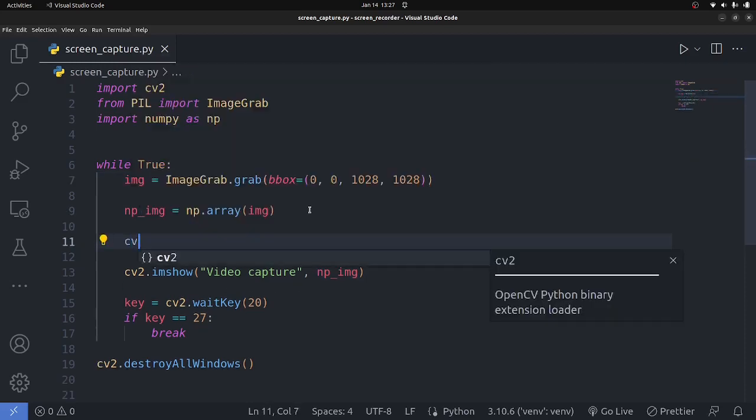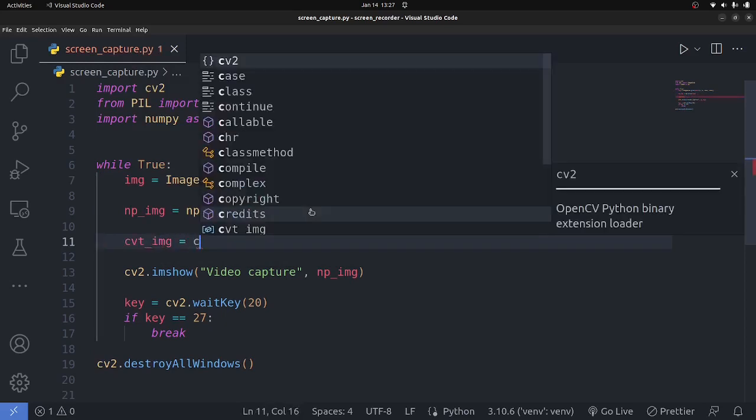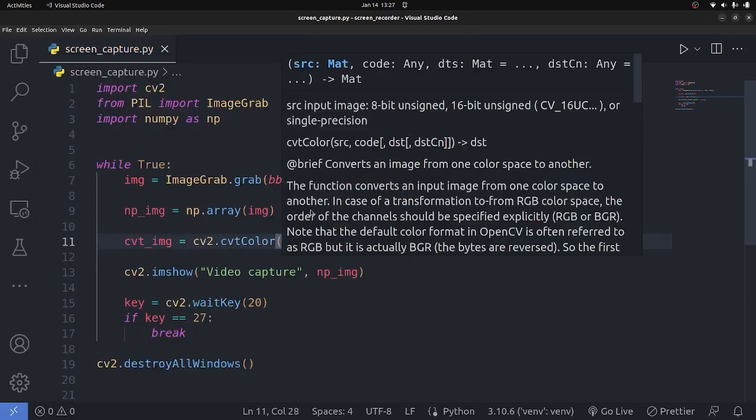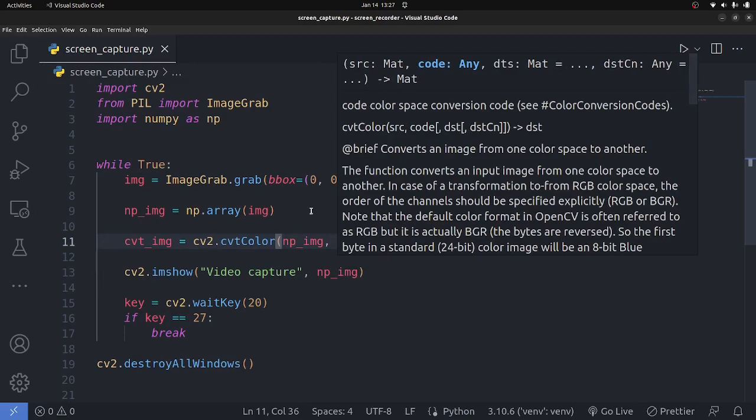You're going to simply say converted image is equal to cv2.cvtColor, and you pass in the image, np_image, comma, and the color conversion you want.